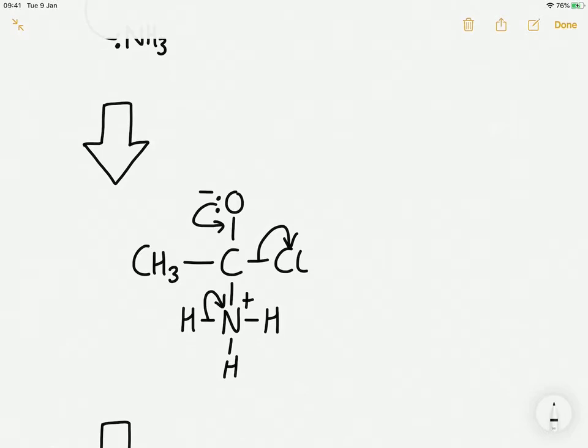This might ring some vague memories from the nucleophilic substitution of ammonia with halogenoalkanes. You'll see what I mean in a minute. If there's an excess of ammonia around, so let's say there's some more ammonia molecules kicking about, ammonia can act as a nucleophile, but it can also act as a base, okay?